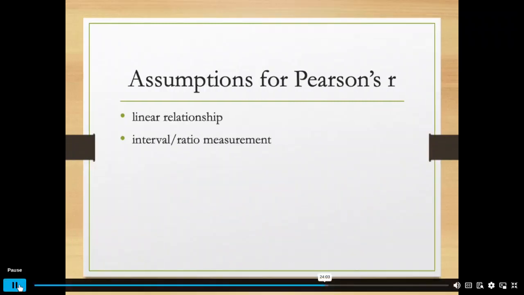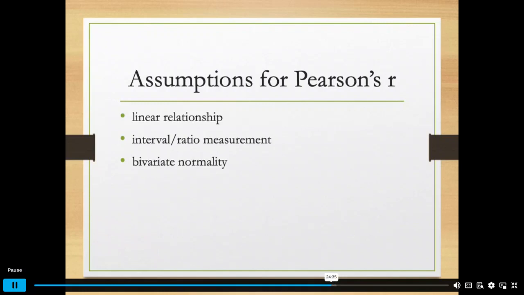The interpretation of your correlation must be guided by the assumptions and parameters of the other correlation coefficients that we've introduced: Spearman's rho, maybe the point biserial correlation, and the phi coefficient. In the same way that our other parametric statistics have required normality for the interpretation of their tests of significance, Pearson's r also requires that your data be normally distributed. However, because there are two variables involved in your correlation coefficient, Pearson's r requires that you demonstrate bivariate normality.